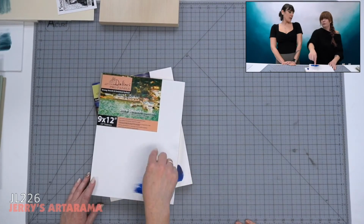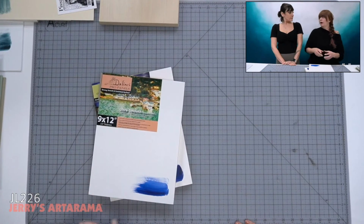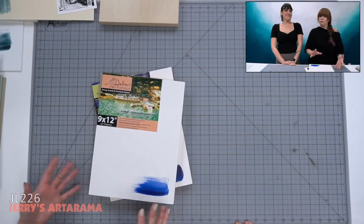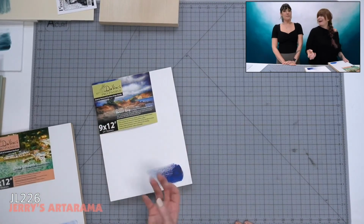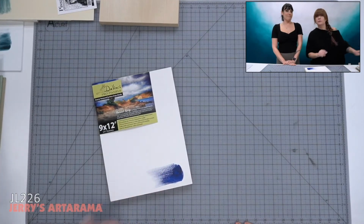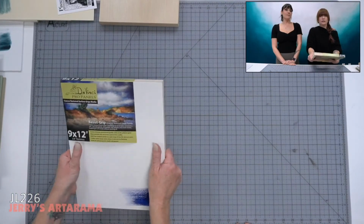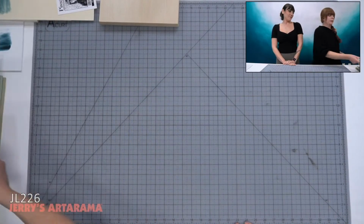So I will say, even the Ultra Smooth is fantastic if you're going to do impasto painting. I literally found that out through trial and error. So I would say any of these panels are great if you want to do an impasto painting, but that resist grip, just because it has that texture, is definitely made for it. But you can use the other ones if you're interested. Again, this one is also cradled, so it's very sturdy. There is no wiggle to this, but it is a nice little panel.